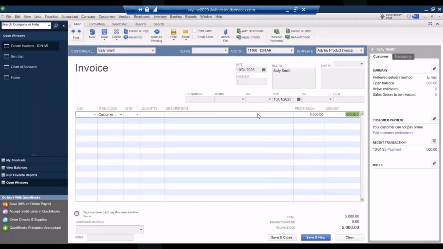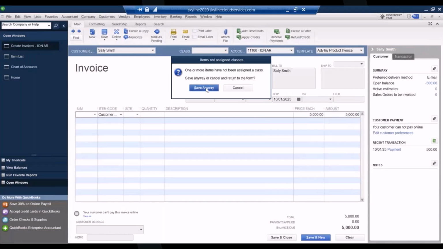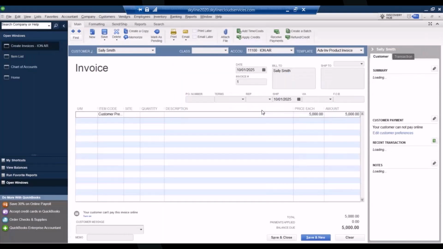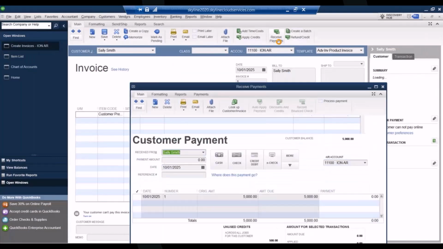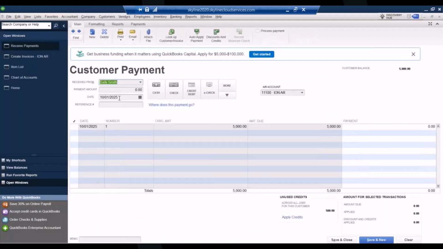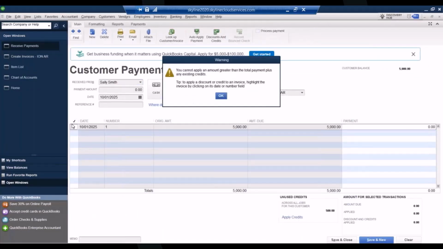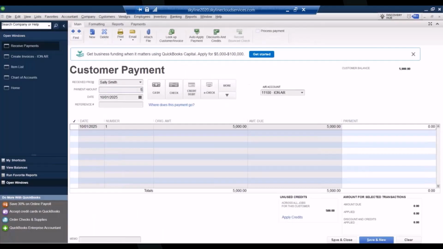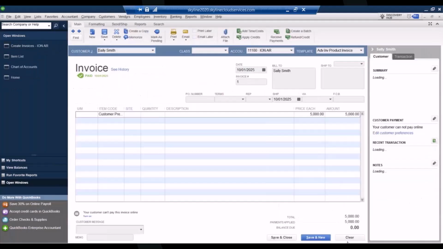And then once I've input this invoice, this can be paid as a normal invoice. So that is to recognize the cash received in from the customer. I will go ahead and say save. And then I can receive my payment as normal, which will work to close out the invoice. That piece is very important. We don't want the invoice to stay open. We want to make sure we receive a payment against it to close out that invoice and recognize the cash that was brought in. So once I go ahead and say save, this invoice has now been paid.